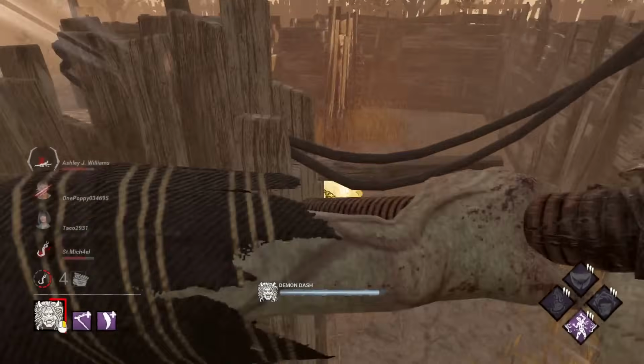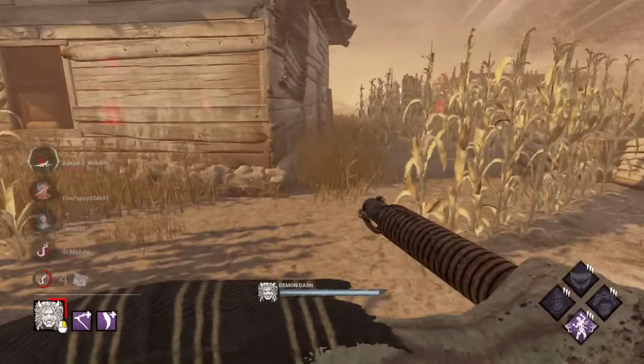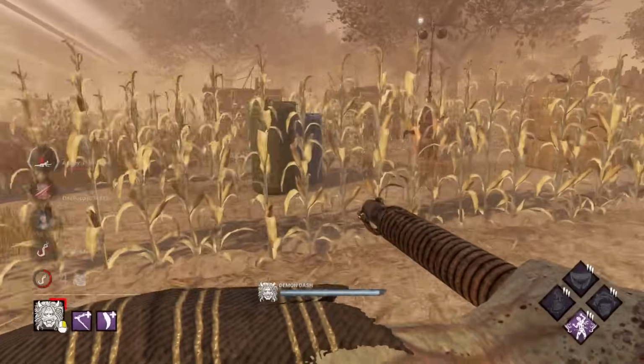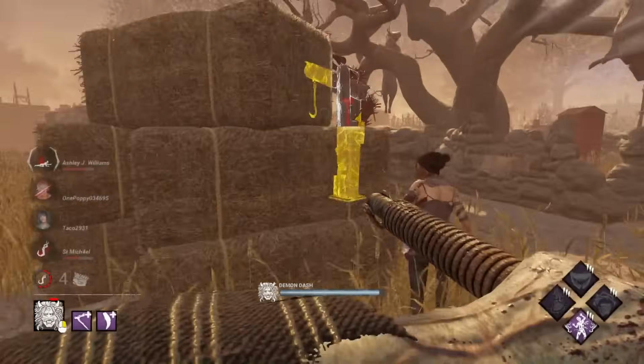Yeah, I'm gonna see if I can go through this. Oh, you definitely can go through that. I think you just gotta take the right angle. I kind of bounced off the side like a dingus, but I'm pretty positive you can go through that. On this gen, no. Over here, no. Okay, one more attempt. Just kidding.